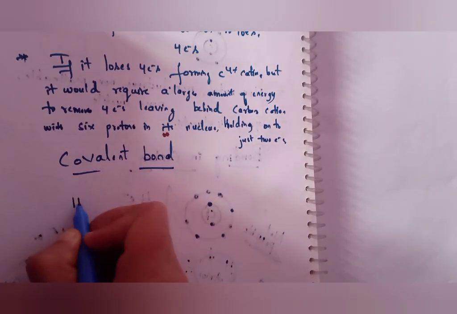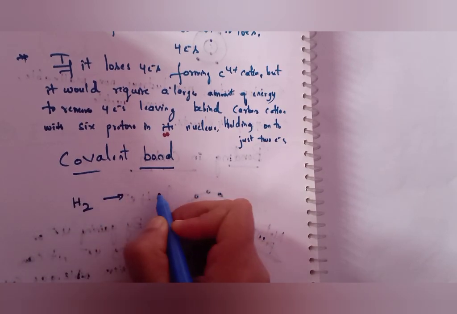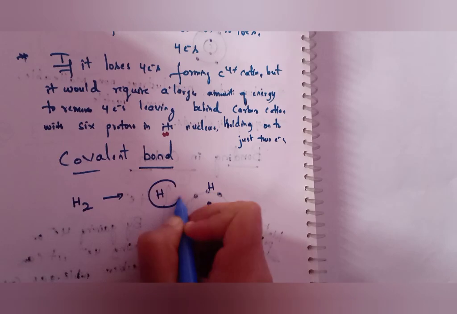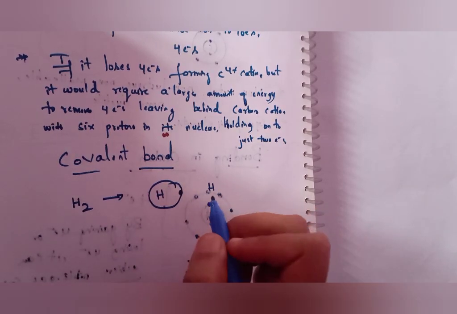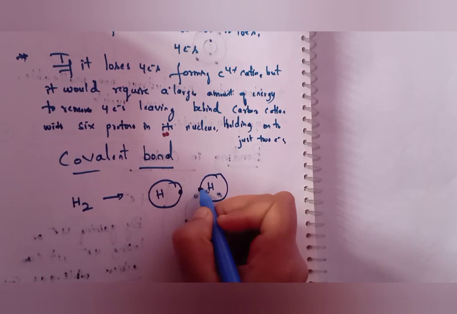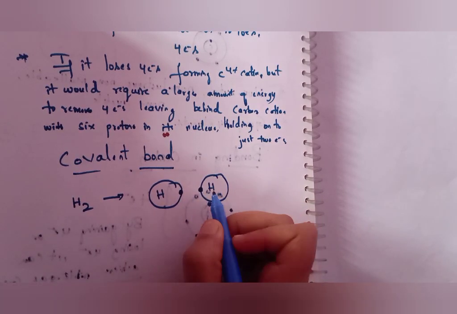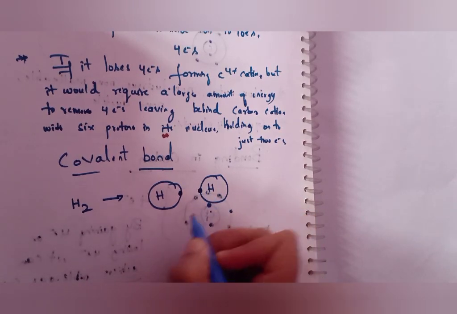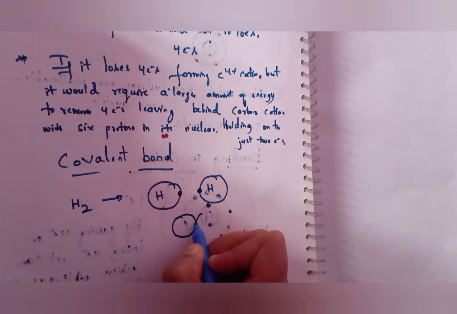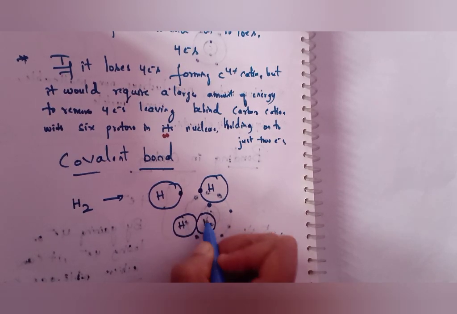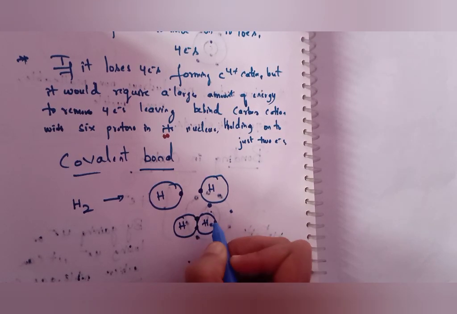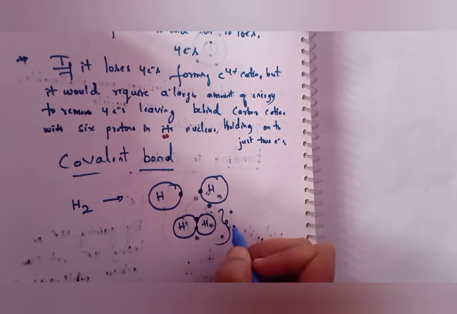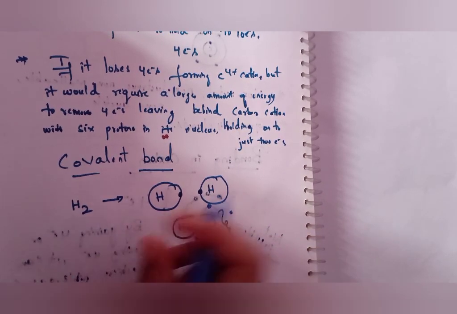Let's see a simple example of covalent bonding in hydrogen atoms. See, H2. This is H and this is H. The outer shell has a single electron, and this one also has a single electron. So to attain noble gas configuration, this hydrogen requires another 1 electron, and this hydrogen also requires another 1 electron. So if mutual sharing of electrons is there, then this hydrogen has 2 electrons, and this hydrogen also has 2 electrons. Then it has attained noble gas configuration. This is about covalent bonding.